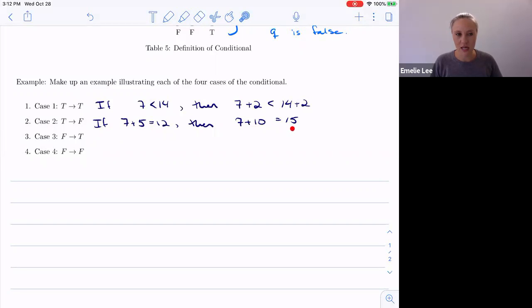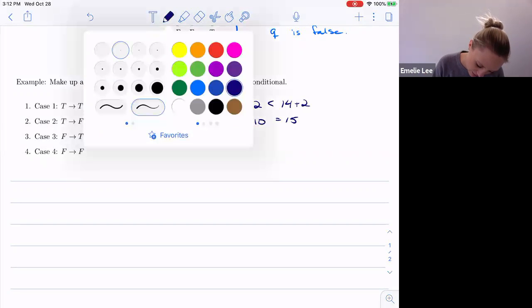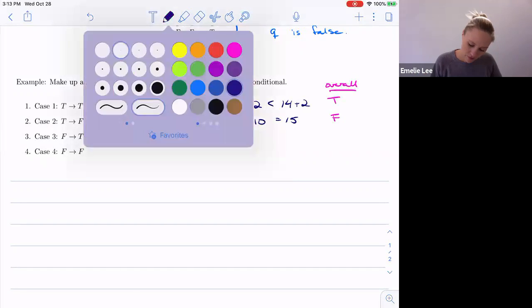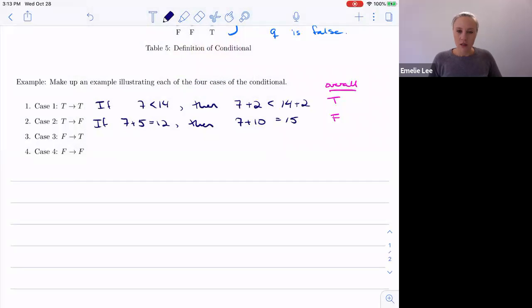Then 7 plus 10 is 15. That's false, and so this whole statement is false. So here, this is true, this is false, overall false. And that's going to be the first and last time that we get a false statement overall.